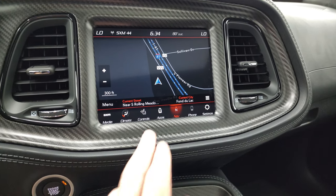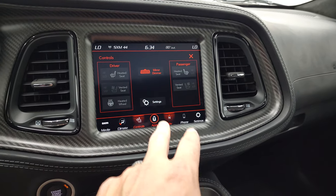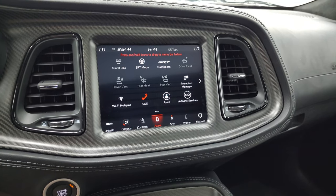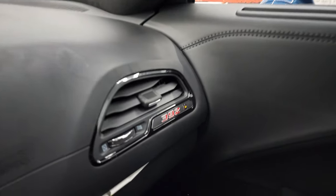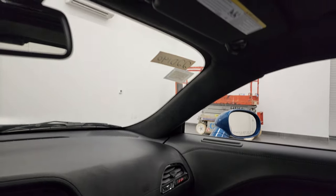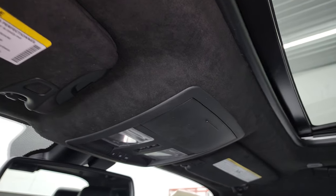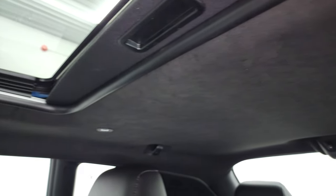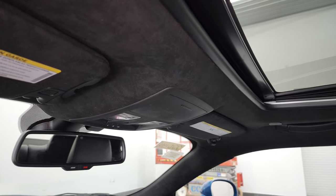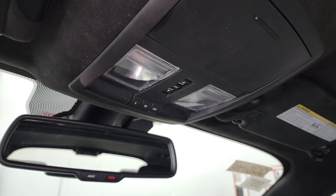It has the factory nav. Controls for heated seats, cooled seats, and heated steering wheel are all there. You can do Android Auto and Apple CarPlay with the projection manager — we actually did a demo if you want to check that out, linked in the upper right-hand part of the screen. You get the 392 logo over there as well. And then of course you get that suede headliner — it looks pretty cool. I personally don't understand the advantage of a suede headliner, but it looks cool. What do you think? Let me know in the comments below.